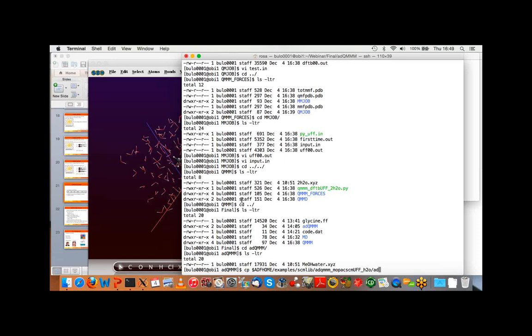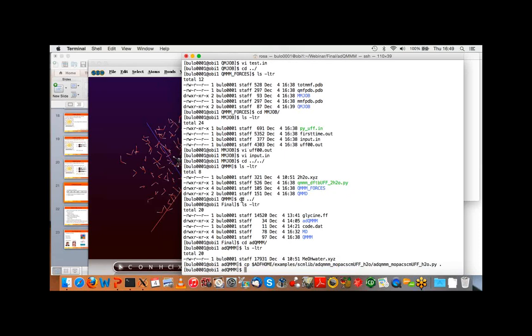And then I need to get the Python file that's in there. Let's hope I typed everything correctly. Yes. Okay, so now I have the input file here.